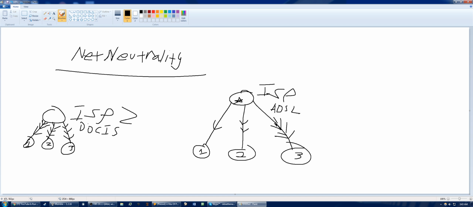Both of these ISPs, like I said, it doesn't cost more. If there was a guy over here and he's only getting a little bit, it wouldn't cost ISP2 any more money to serve up these 3 people than it does to serve up this guy, because the ISP's network infrastructure is the same. Okay, pretty simple. They roll out an infrastructure, and then they serve up your information, and that's it.